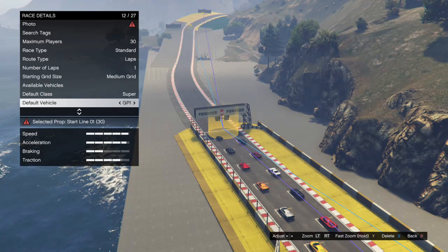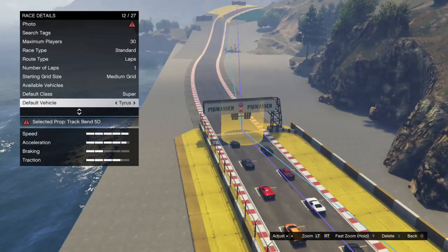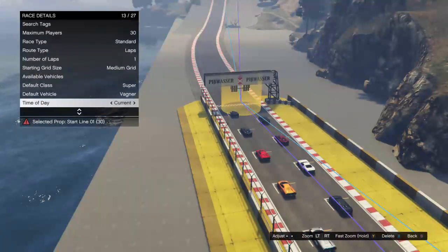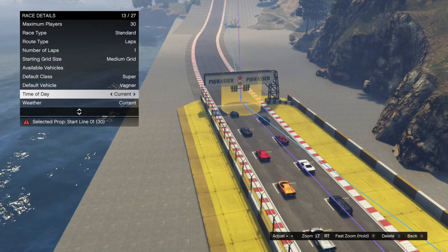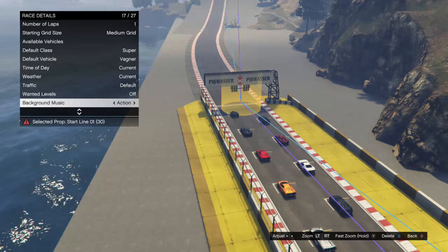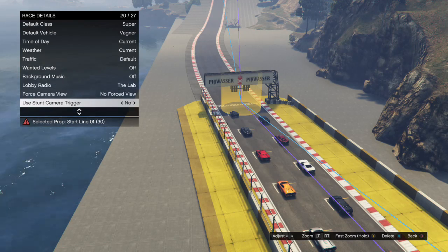So normally I would leave it on RU7B because it's the most race looking car. It's got the spoiler or the, what is it, the tires. But they're just so not fun to drive, not fast. Fair easier on this fast tracks. Always leave the weather on current so you can change it even after, traffic can stay. I don't want background music. That's good.